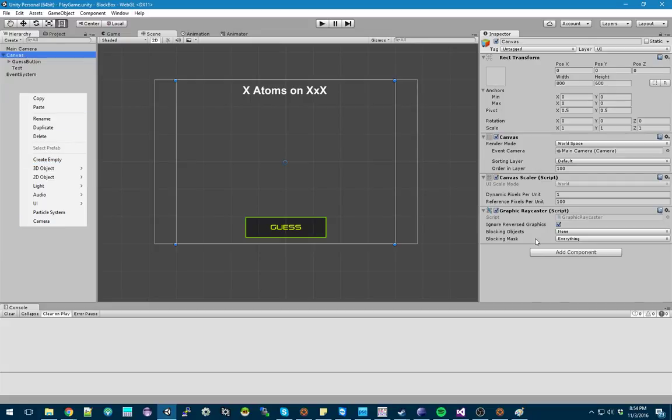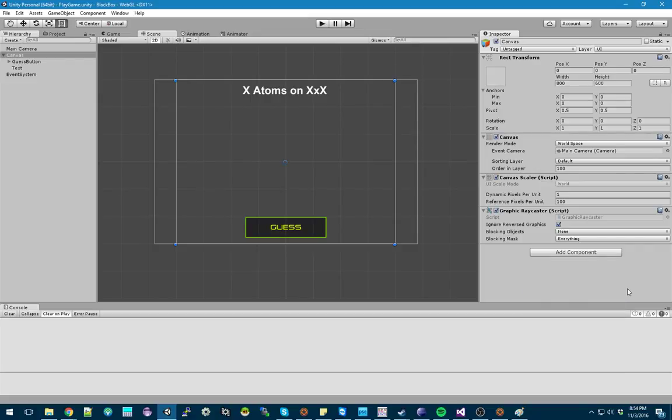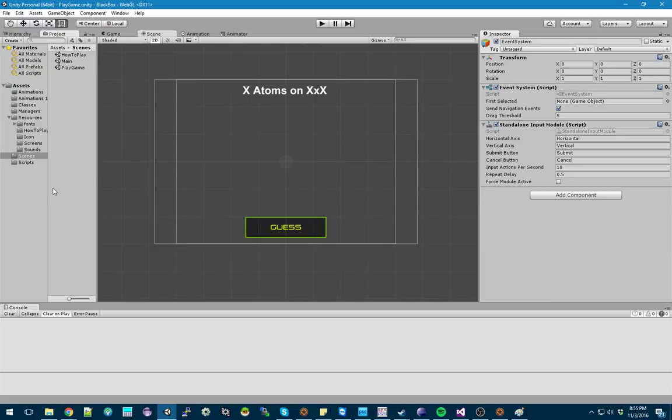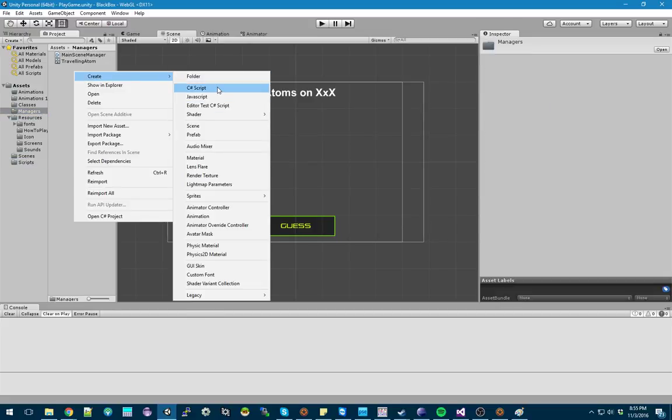I guess you could make a script and then you would add a script component. Main scene manager. Oh, these are existing scripts. Oh, yeah. Okay. Yeah, that's how we do this. I bet you. If I'm wrong, it won't hurt that much. Wait a minute. Where did that come from? Ah, managers. Okay, so we create a script.